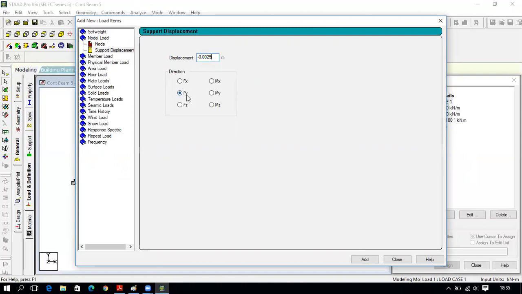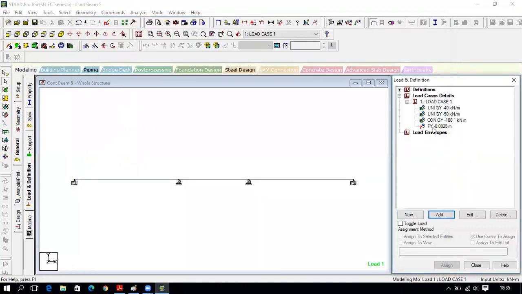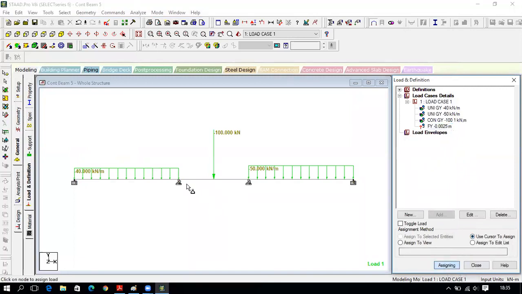It is acting along y-axis, that is the F1. Add, close. So you choose this one. Use cursor to assign, and click on the node 2. So it will make the displacement of 2.5 mm. Close.